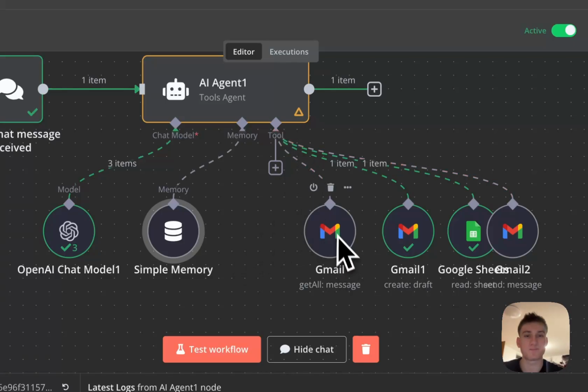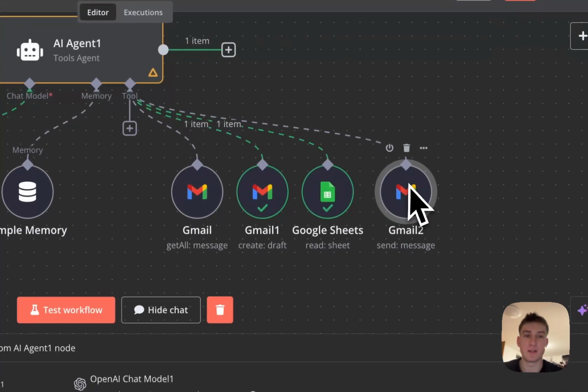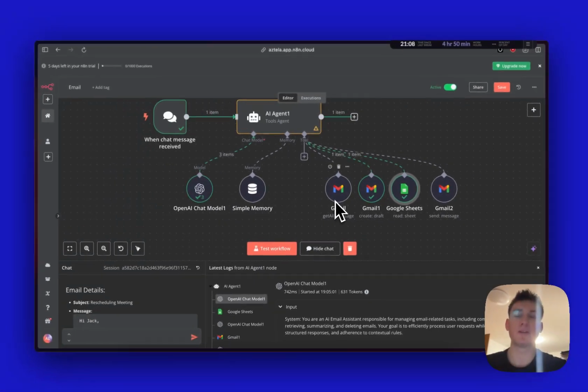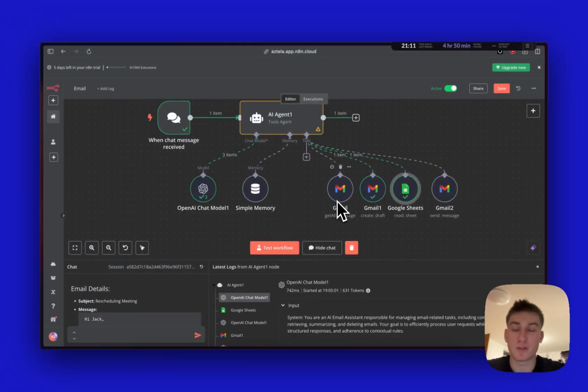Now, tools. There are a few tools that we need here. You can add multiple other tools, but in our case I just needed to retrieve the last few messages, emails that I got, and create a draft. Then Google Sheets, any type of database that consists of my previous emails, template emails that I use on a daily basis, so it can refer to it and utilize that template alongside my query. And the last part is sending the emails, based upon my confirmation.